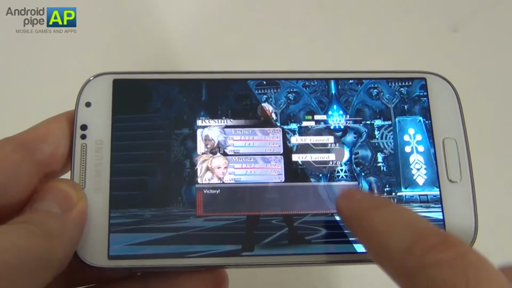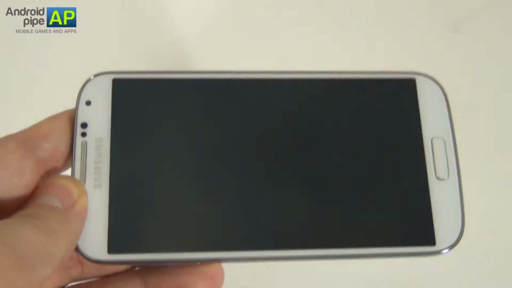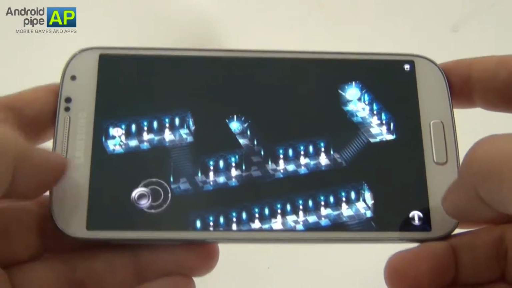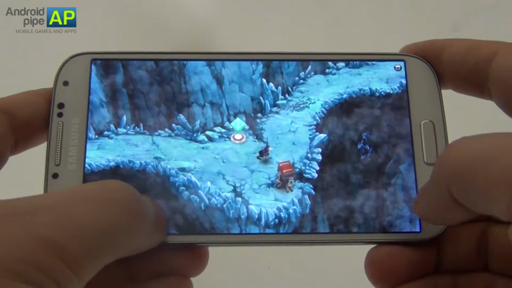At the end of the battle you gain the experience points and the currency of the game. It's called O's. Using the O's you can buy potions, equipment and other stuff like that at your local shop. Here's another chest to open.